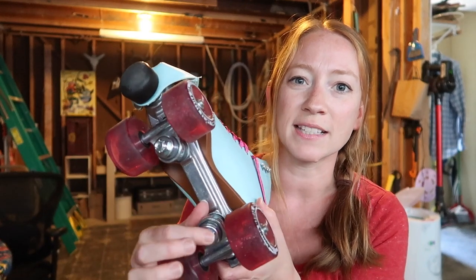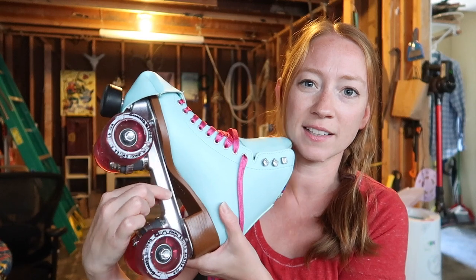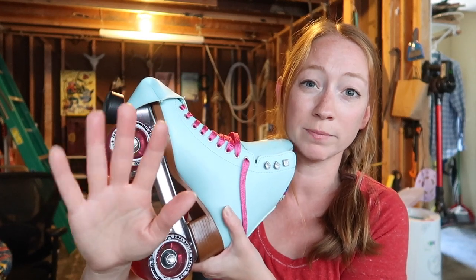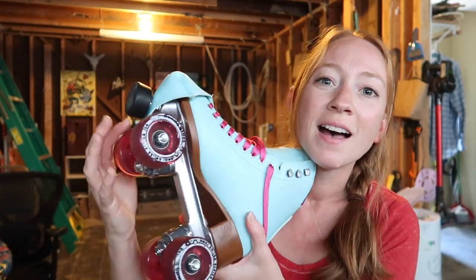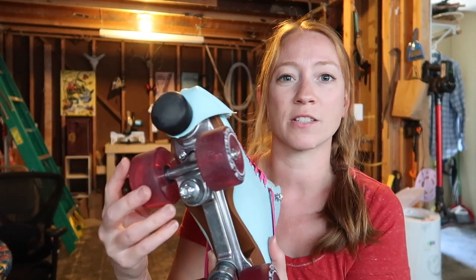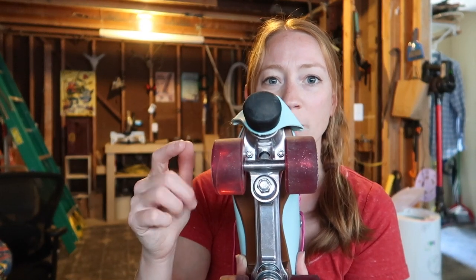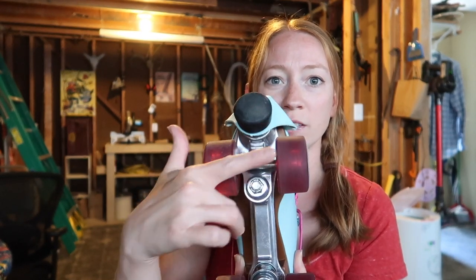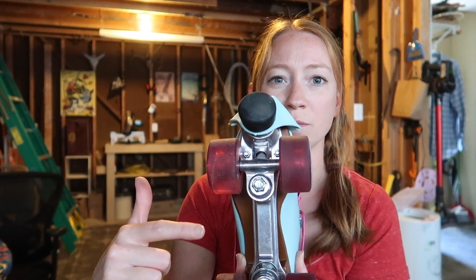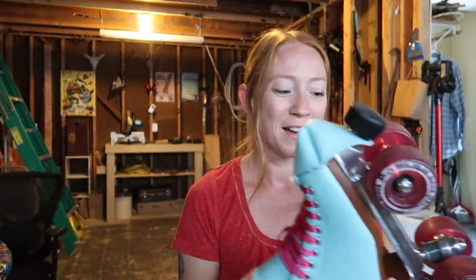But so I loosened these, which kind of makes this thing not so stiff. It can like wibble wobble. I don't know what I'm talking about. And then there's a bolt for the wheel right here. I loosened all the wheels a little bit because when they first come out of the box, they hardly spin at all on their own. And I think they're supposed to spin more like that. But this one, I obviously didn't loosen enough. Or maybe I loosened this one too much. I don't know, figuring it out.